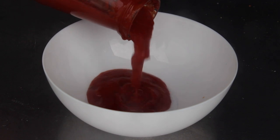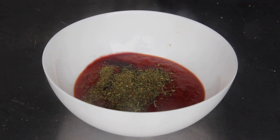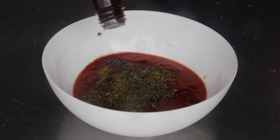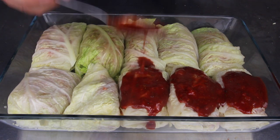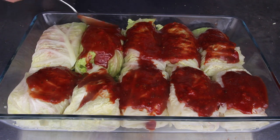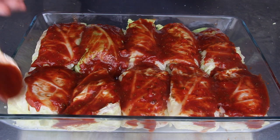We are adding a slight sauce topping for the cabbage rolls, which is different to what I do usually. Basically you will need tomato sauce, red wine, dried oregano, balsamic vinegar, rooster sauce, and that's it. Mix it and pour this over your cabbage rolls. I also added a huge dash of red wine but I haven't filmed that. You will see that later when we take out the cabbage rolls again.